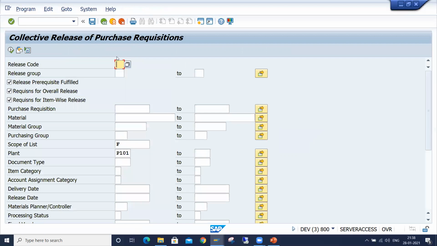This is for collective release. We input this purchase requisition and just execute. If, for example, we have release code 01, you enter this purchase requisition number and just execute it.